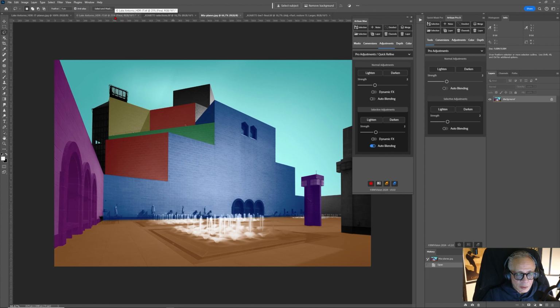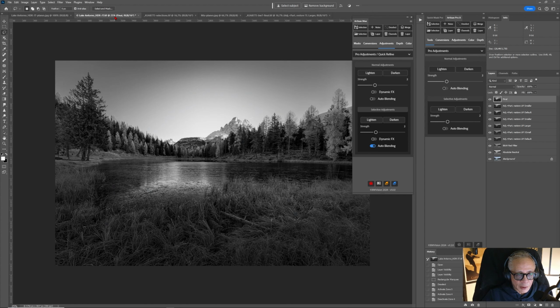So those are examples of planes in a landscape image and in an architectural image. As you can see, architectural images usually have more planes and are a little bit more complicated to mask and to process.